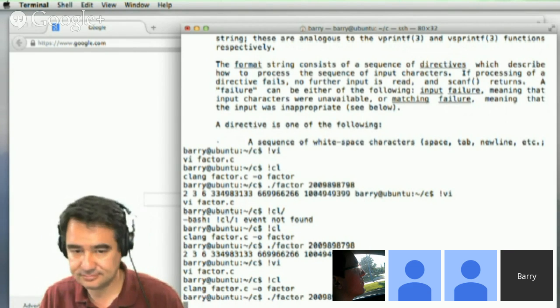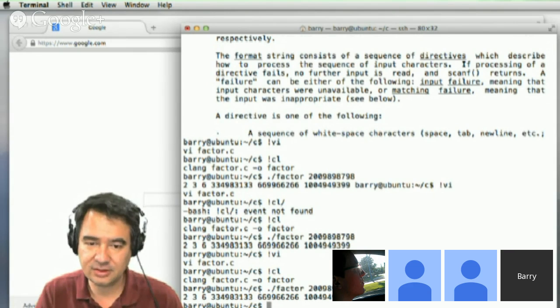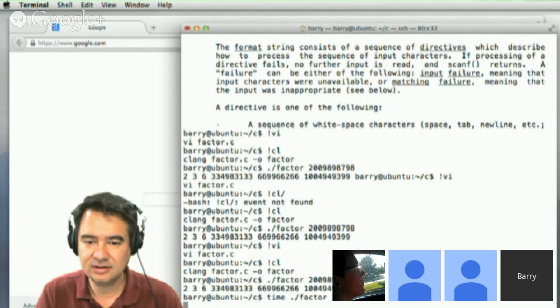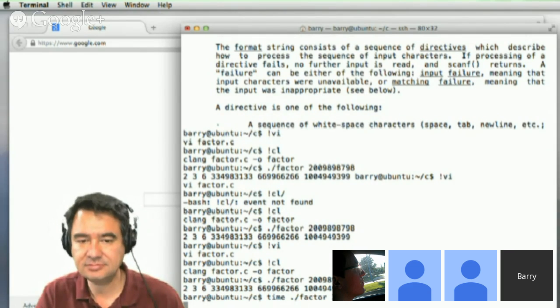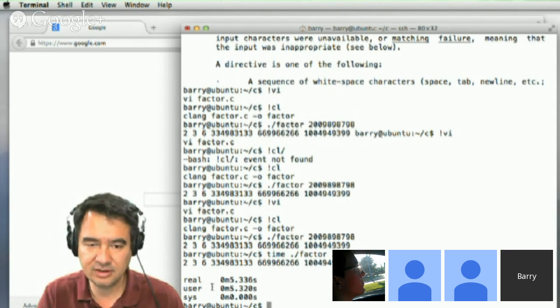It's working. Good. Now, what this allows me to do is put this command called time in front, and it will tell us how long it takes. So this program took 5.3 seconds to run.